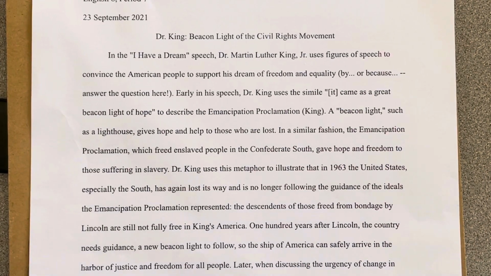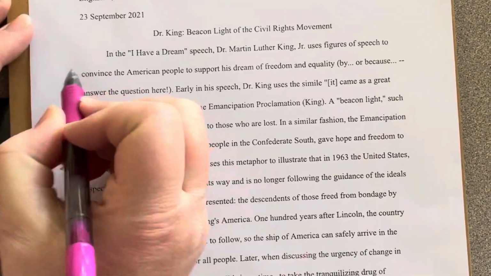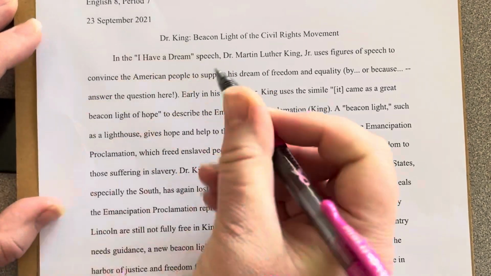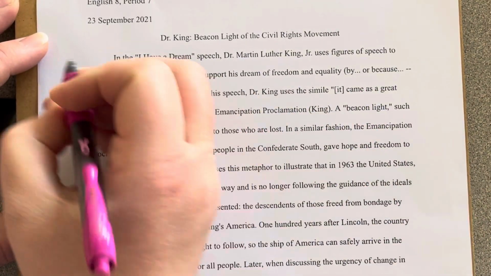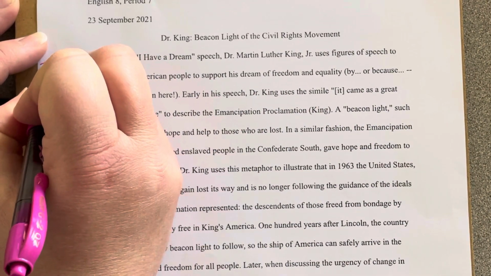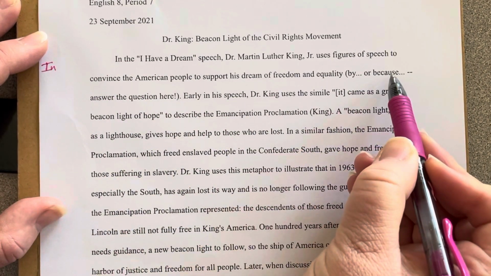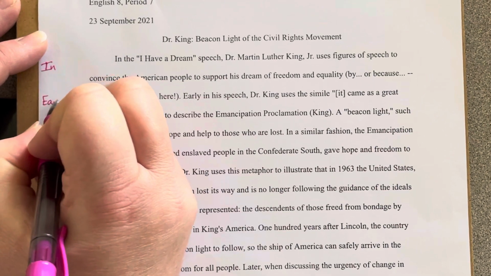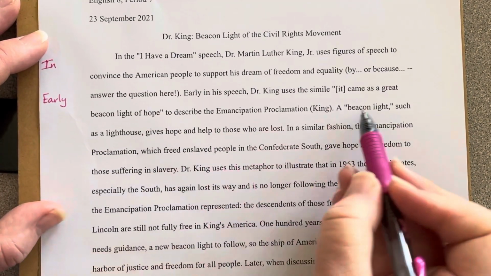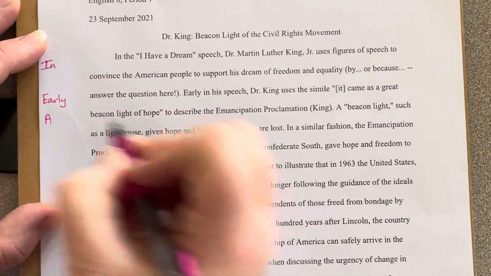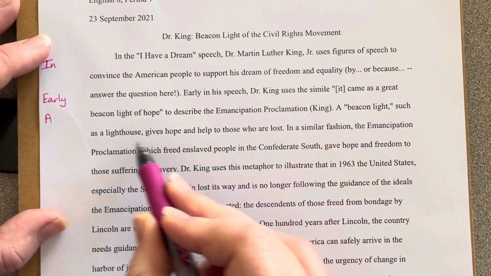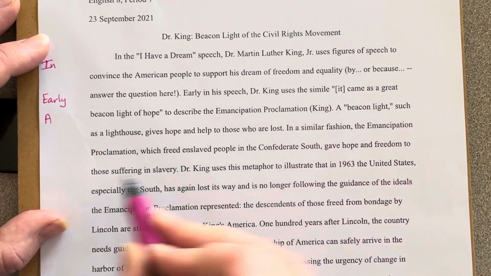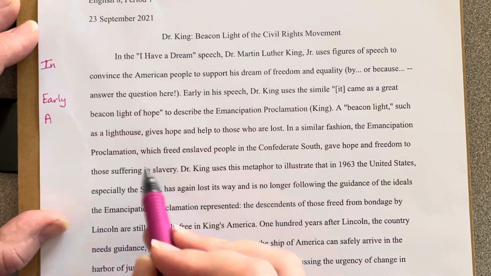So I have my printed copy here. I'm going to go through and I'm going to write in the margin how sentences begin in each line. So in this first line, I only have one sentence that begins, and it starts with in. No sentences start in the second line. In the third line, I have a sentence that begins early. In the fourth line, a sentence that begins A. Then this sentence looks like it's pretty long, so that's good because I've had a couple short ones up here. I want to balance it out.